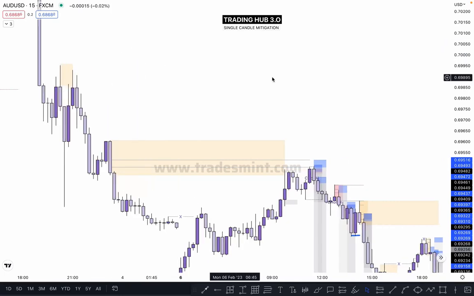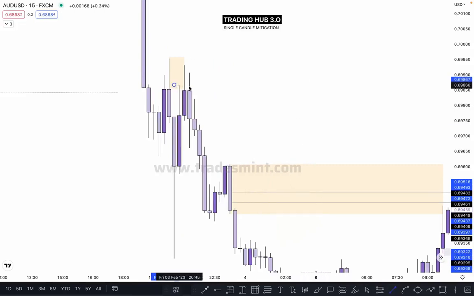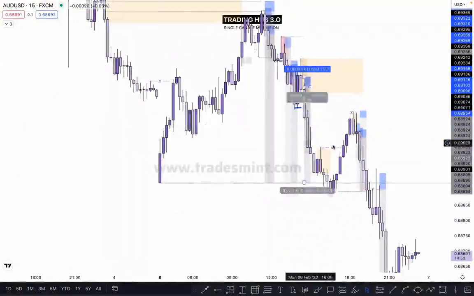So the first entry is here, the next entry is here. What happened here? This candle took out the liquidity. So after taking out the liquidity, what happened? This shadow becomes our next 15-minute POI, and definitely you can sell here in the 1-minute time frame if you refine here. But why are we selling here? Because the market took out the liquidity here. And why are we selling here also? Look at this one.